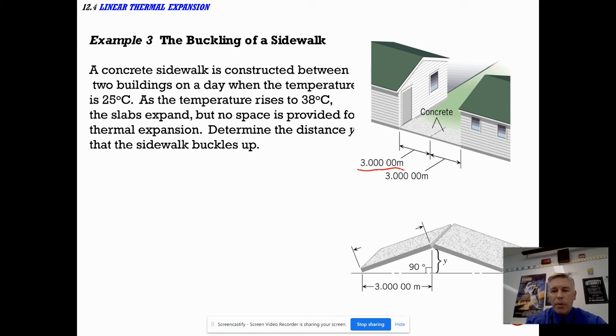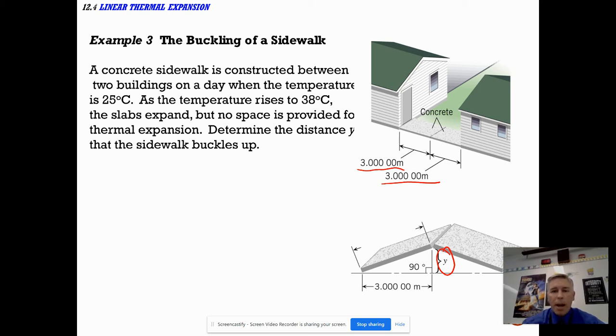They're originally 3 meters each, and they're doing it out to this many significant figures just so you can see that something does actually change. But they put no space in between them. Most sidewalks, most roads have some kind of space or some kind of material in there to space them. If they didn't, then they're going to cause it to buckle. We're trying to figure out how much it buckles up when this actually happens.